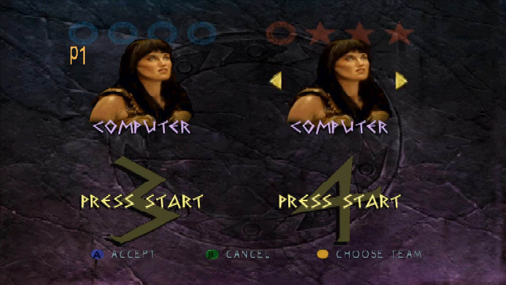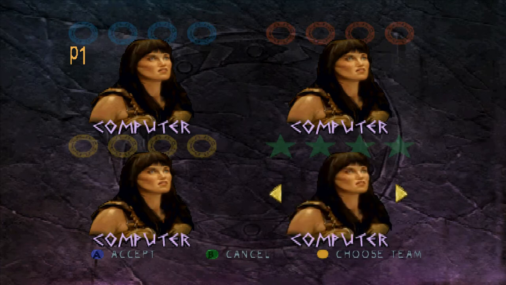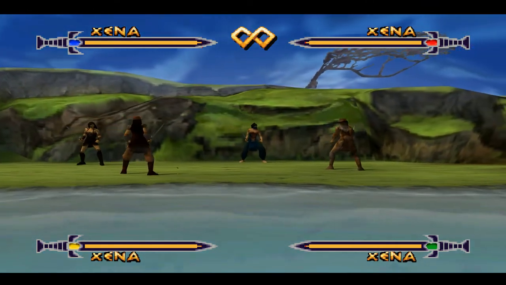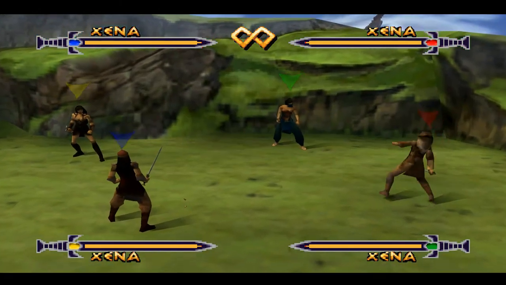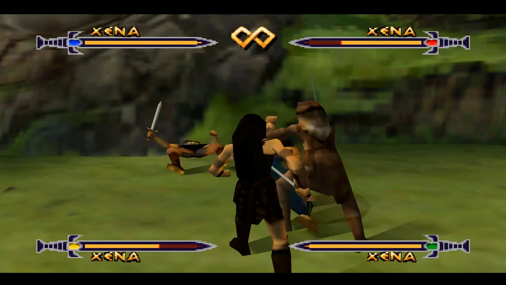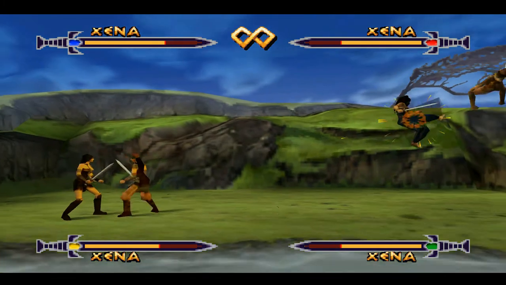Xena. Here everyone is different teams. Xena. Okay, we'll just pick this stage, Xena stage. Take a look at her alternate skins. Yeah, it creates like different looks based on the show, different episodes of the show. They are well made. It's just that it's a shame we can't select them for the battle.